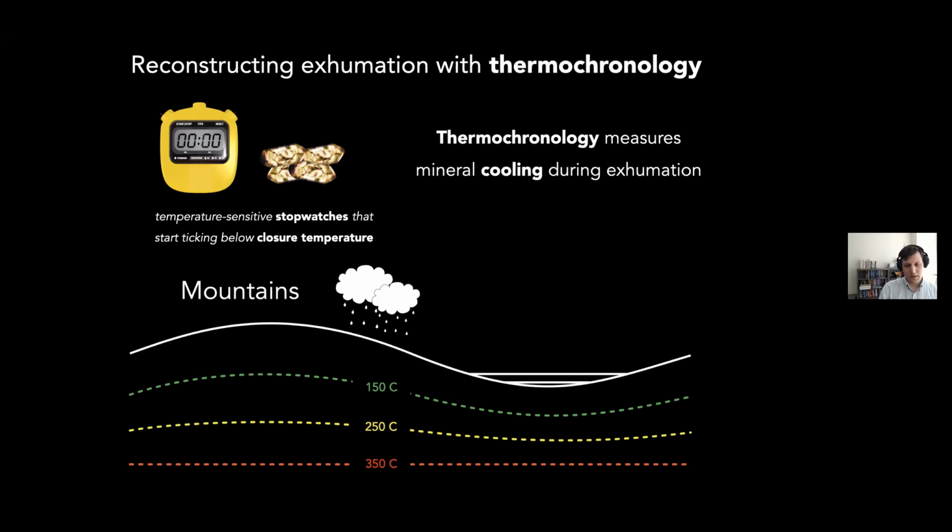So I have my mountain range here, and it's raining and it's eroding the mountain range, and temperature increases quite predictably with depth in the Earth's crust. So as we're removing material from the surface and it's being replaced, we are exhuming material from depth to the surface. Here's our mineral. When it cools from a closure temperature of, let's say, 220 C, it gets to the surface, and we can go and hike up the mountain, collect it, and date it, and we can determine the elapsed time since that mineral was at 220 C. So let's say that was 2 million years, with an average of 110 C per million year cooling rate.